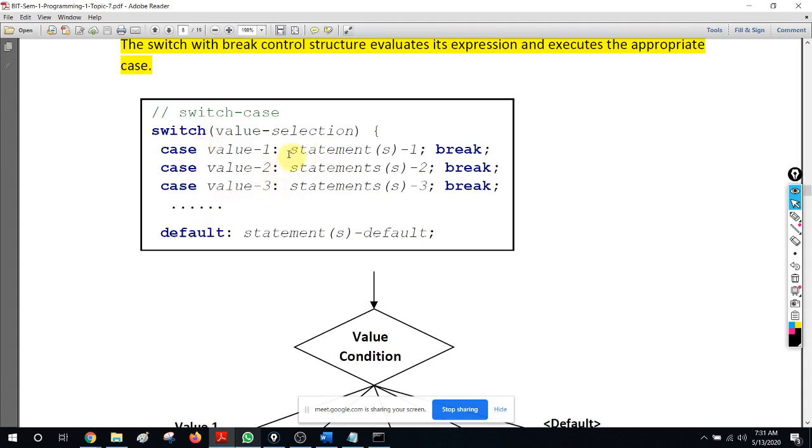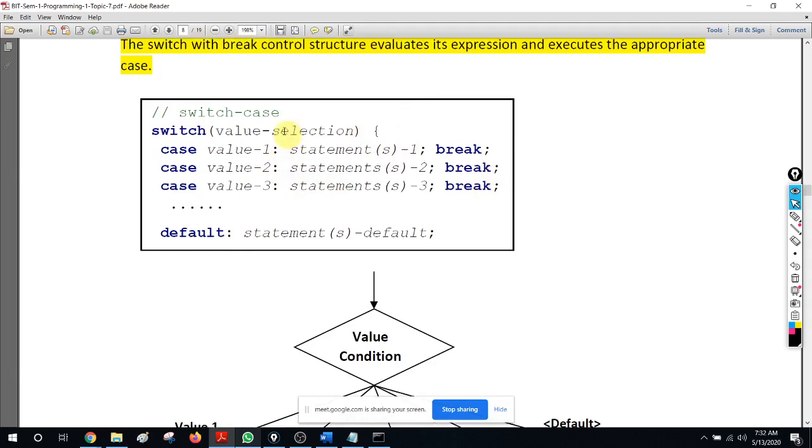This is the syntax when you are using the switch with break. You have the switch keyword, and there you have to have the selector. It is a variable, not an expression that evaluates to true or false. Then you have individual case statements, and at the end of each set of case statements you will have the break statement. That is why we say switch with break. Of course you can have the default statement as well. Then, small mistake, there will be a curly bracket to end the switch control block. Okay, so that is how it happens.